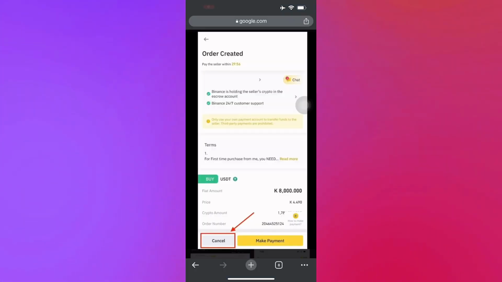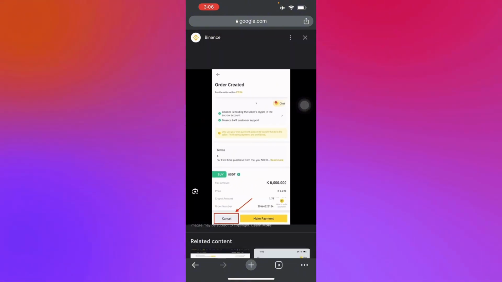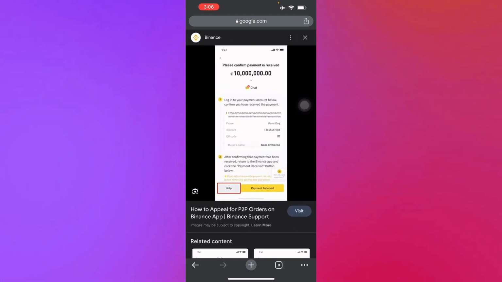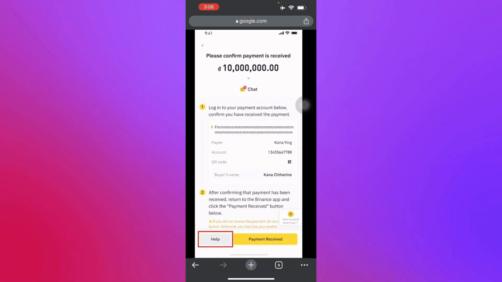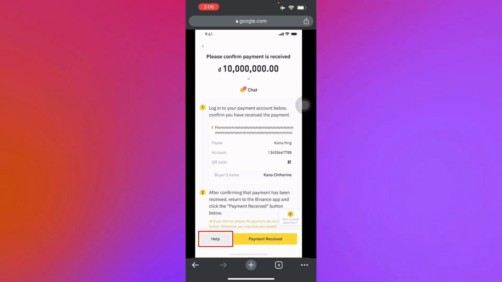I'll show you guys right now. As you can see here, guys, this is what it will look like once you have created your order, and you have a time limit of 15 minutes to pay that order, or else it will be cancelled. And then here you'll have to make payment and such, but it looks more like this. If you're going to confirm, there you go, payment received. Once you have received your payment, just press payment received, and it will ask certain details about your GCash and your Binance, and then there you go. Once your payment has been received, you have your transferred funds in your GCash already, and it's successful.